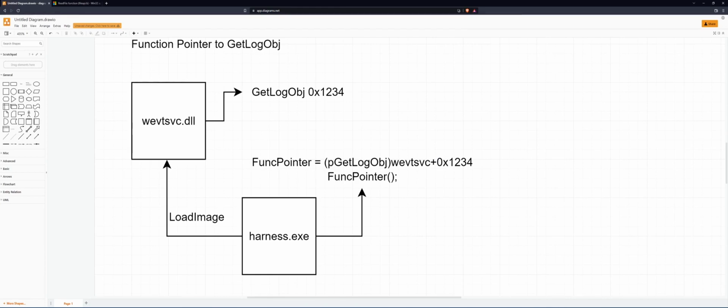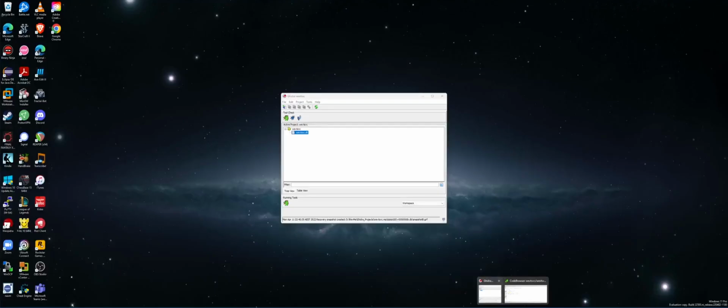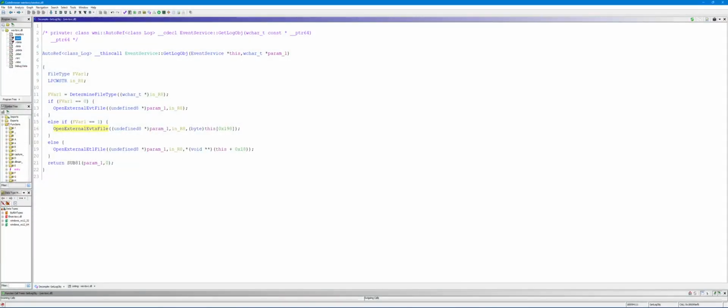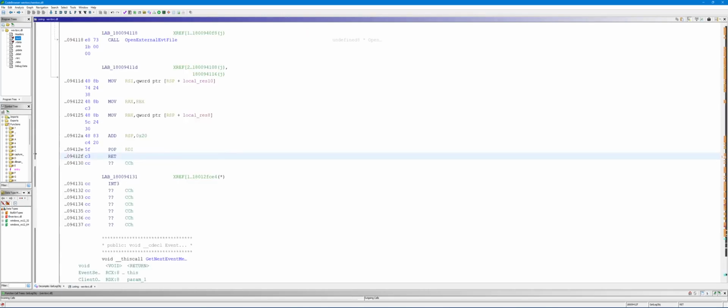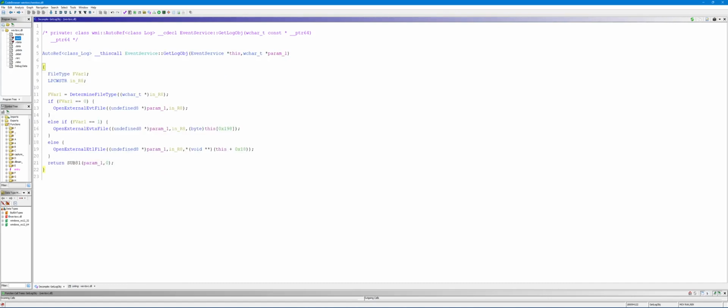So the first step here is to see if you can successfully call getLogObject, which means your harness can load the DLL, create a function pointer to getLogObject, call it and get a return value from it. Now, what is the return value from getLogObject? Well, it's just going to return something. But it is going to modify RAX. So you should get something out of it.